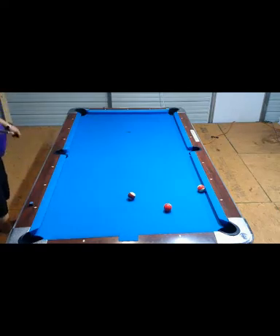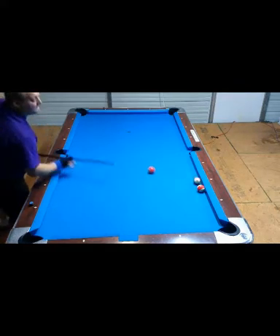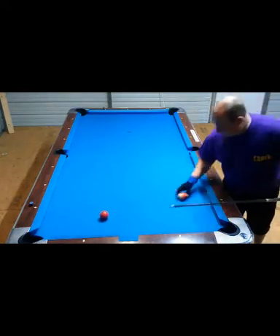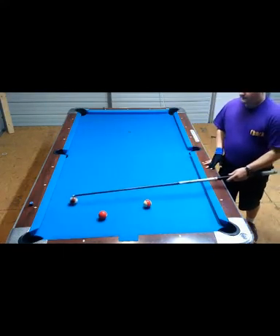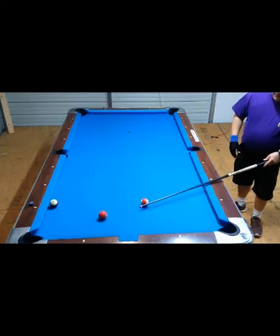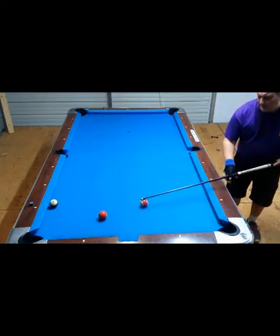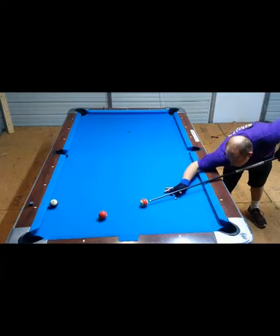All I got to do is stun it, and it just depends on how hard I hit and the distance I can stun it. You can do a lot with a stunned ball. All you need is a little slight bit of an angle — it doesn't have to be visible to anybody else but you. Just a slight bit of angle and you can do a lot with the cue ball using a center hit.